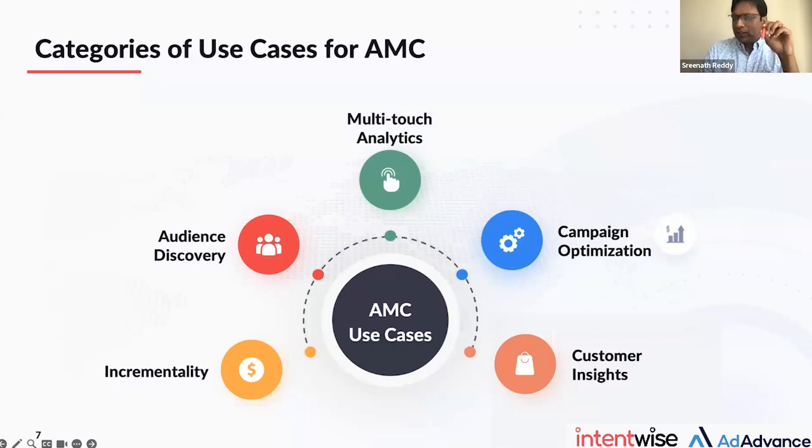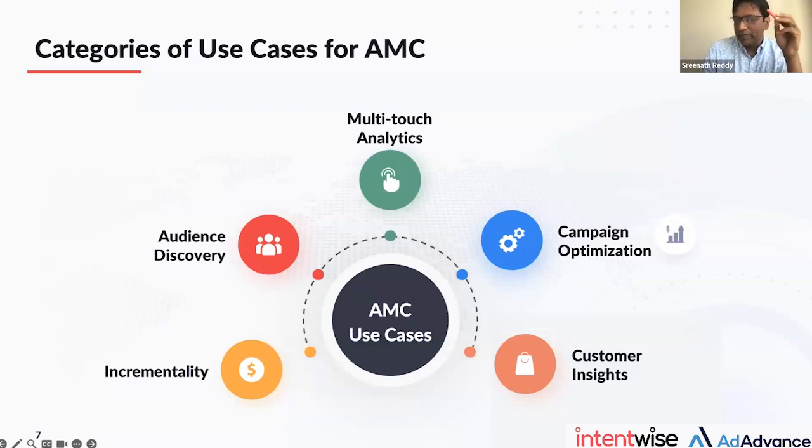Campaign optimization. There's a lot of things you can do. For instance, you can really understand the mapping of frequency of exposure to performance. Like, what is the ideal number of exposures that is driving the most efficiency for you, and use that metric to adjust settings on your DSP campaigns. And that's just one of many examples under campaign optimization. And lastly, customer insights. This is where you could start to get at customer lifetime value. If you're a 3P seller, you've had some way of understanding that.